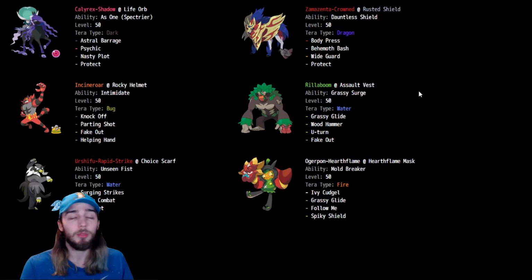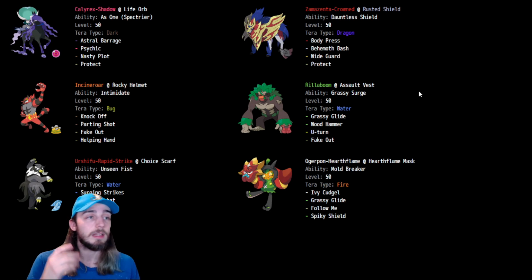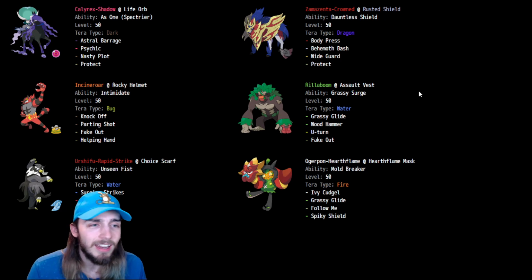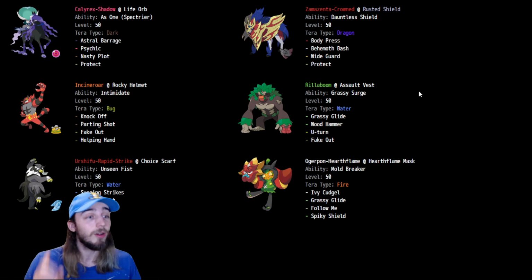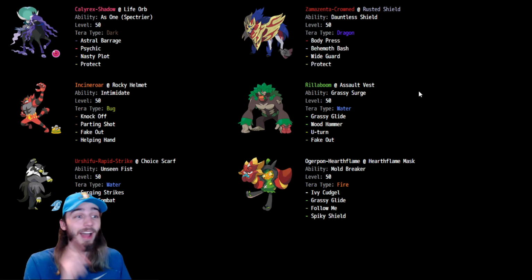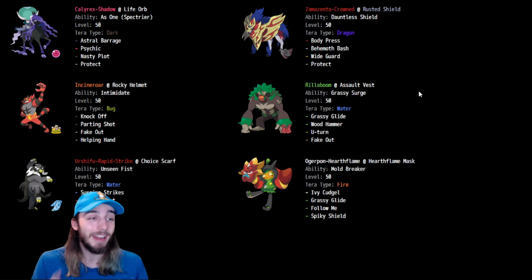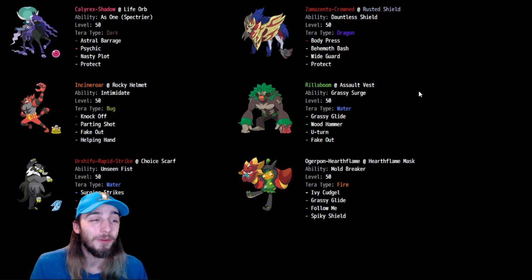A couple things I want to take away here from this team in particular is the Life Orb Terra Dark Shadow. And in fact, the Terra Water Rillaboom as well is something that I didn't see earlier when I was looking at these results, but I see it now and I think it's very cool. Also, shout out to Terra Bug Incineroar. I've been saying that for a while now in Regulation I, that it's going to be good, and I'm happy to see it gets the justice that it deserves. Terra Bug Incineroar is my GOAT in this format.